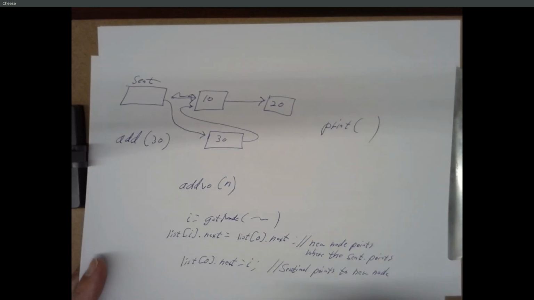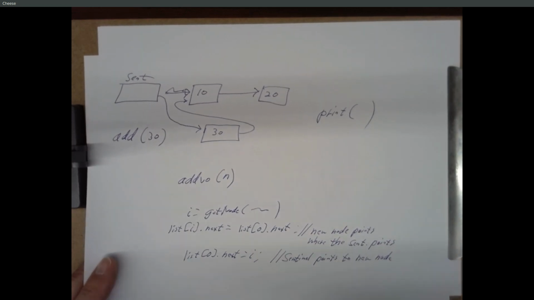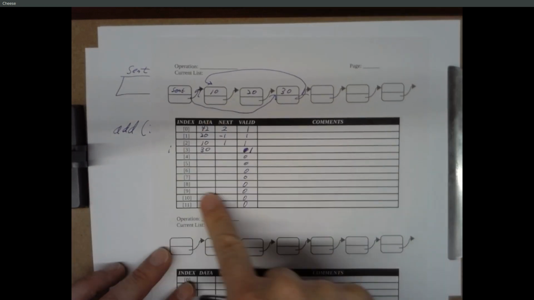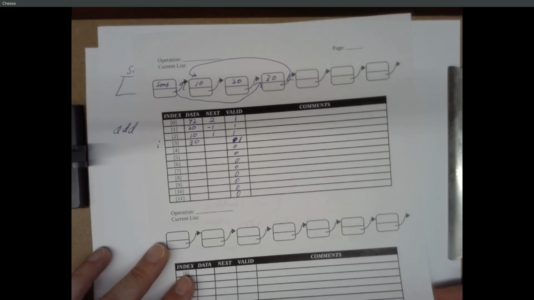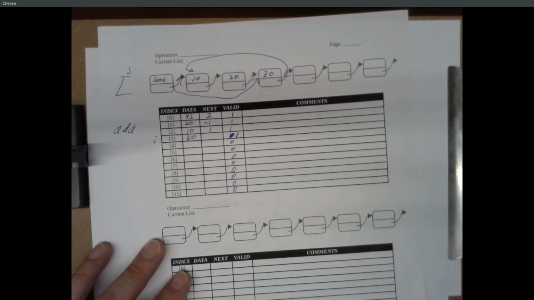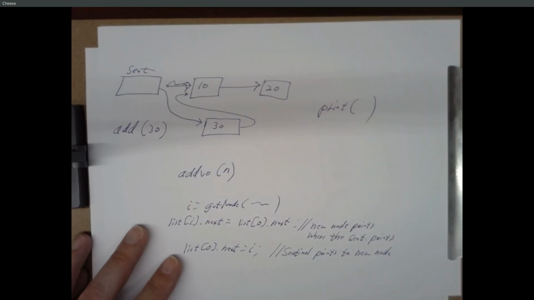And once you have print, then you can work on the actual version of add, because now you have a way to look at your list without having to print out all of this stuff and draw pictures. Right? You can call your add, try to add a 10, then a 20, then a 15, call print, make sure they came out in the right order. And if they didn't, then we hop into GDB.